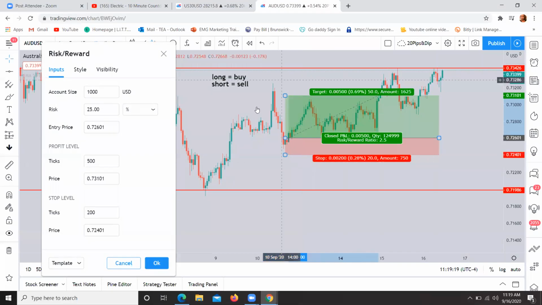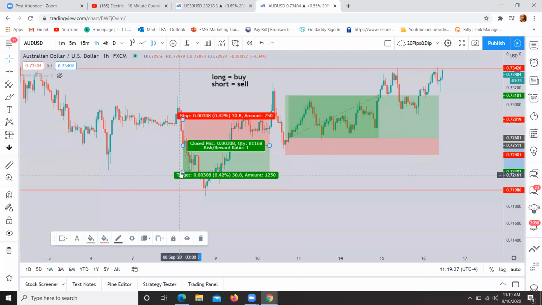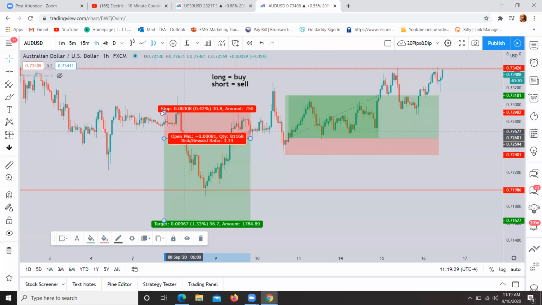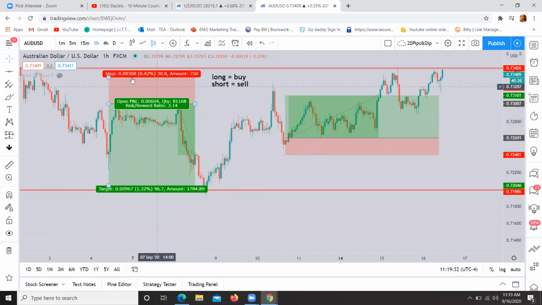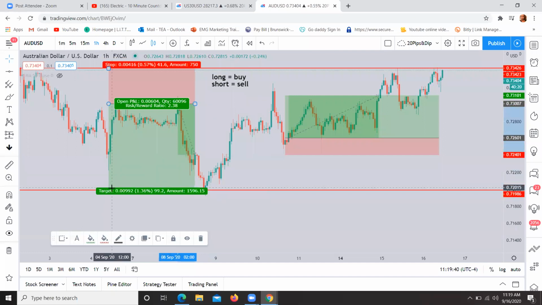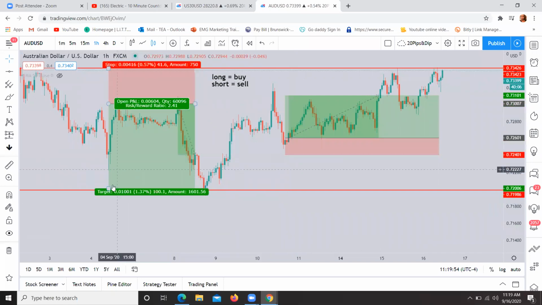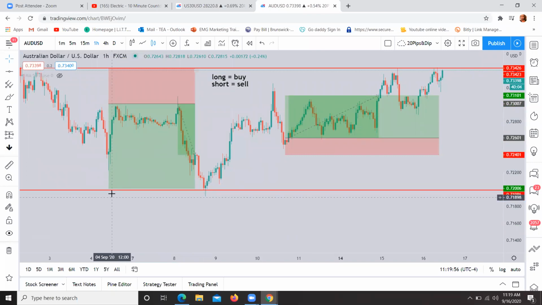Okay, you'll learn this in the training. All right, so this is how you calculate pips. There's another tool, short. Short means sell. So this red area is my risk area, my stop loss area. The green is my profit target, my take profit. You're going to hear that a lot. When you see the signal and it says TP1, it's saying take profit 1. Does that make sense, guys? Take profit 1. So take profit at this area, at this price.